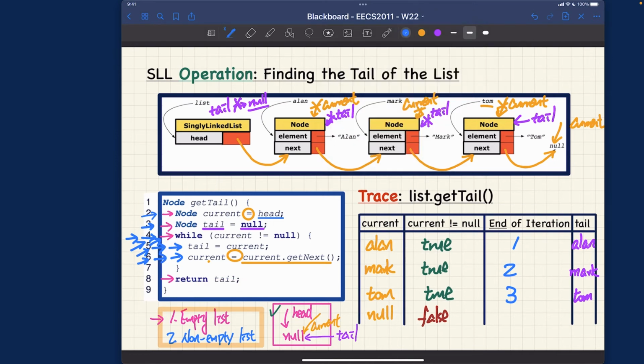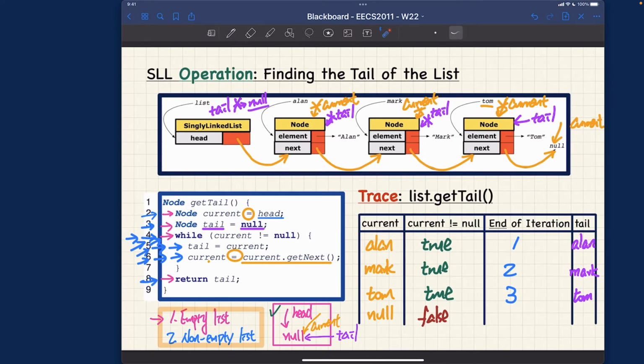And when you return the tail, what's going to happen? What's tail? Well, exactly the last node over here, right? So that's really something you will have to also do by yourself to make sure you can really see how the current can, first of all, get ahead and also be caught up by the tail, right? And so eventually, tail will be really pointing to the last node, for which the next reference is really the null reference. That's something you want to convince yourself. All right, that's about the paper tracing.